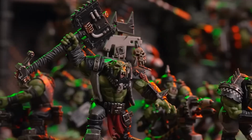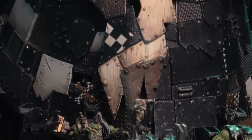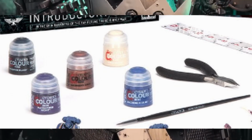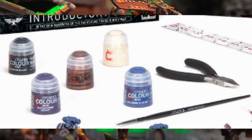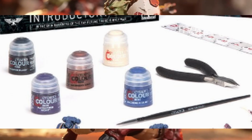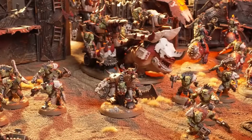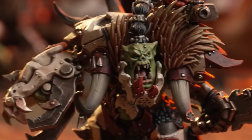But with the magazines and the stories and lore that are involved, let's get to the other bonus equipment that comes in, which is the paint and the clippers, which are both really nice. I'm probably not going to be using GW's paint anytime soon because I've heard bad things about it. And I personally already have everything I need for painting, so that's not that big of an issue. I'm going to be using the paintbrush for sure. And the clippers are so nice to have because the ones I had before I literally got at a pharmacy.